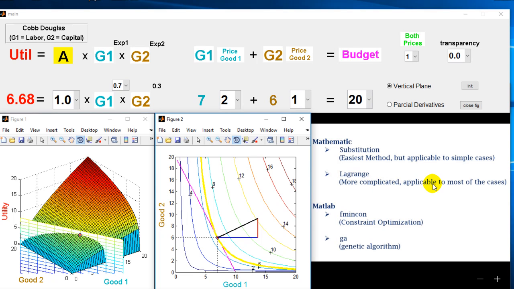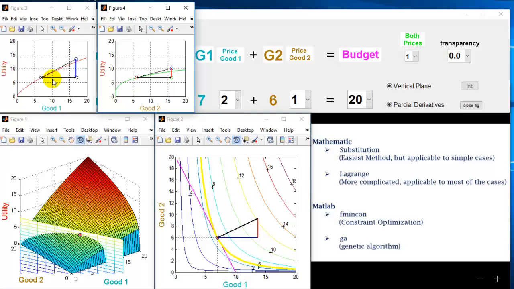And we are going to see a graphical proof of the Lagrange method, and in order to do that we are going to see the concept of gradient, which is this vector here. And in order to understand the concept of gradient, we are going to explain partial derivatives, the derivative of utility with respect to good 1 and with respect to good 2, that are the components of this gradient.